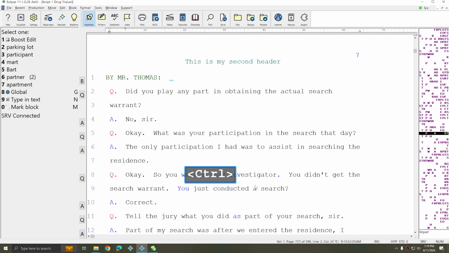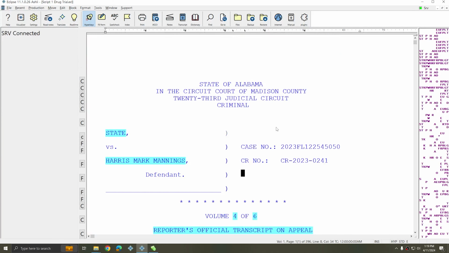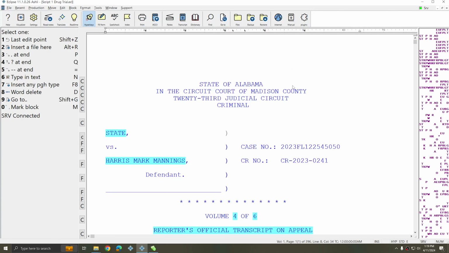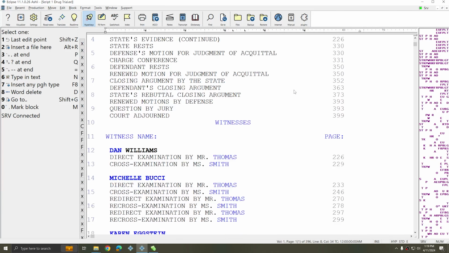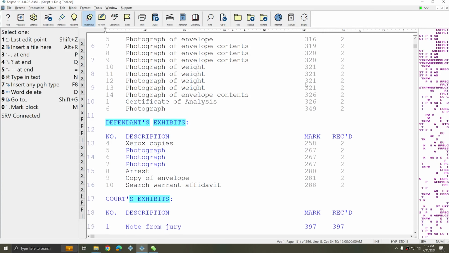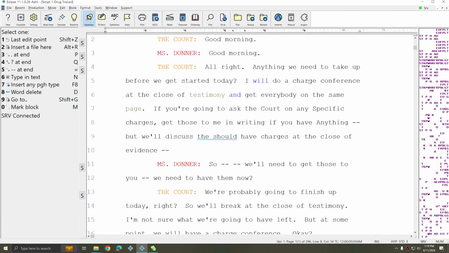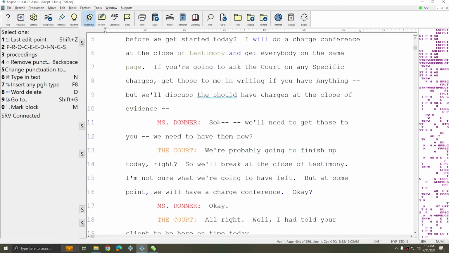And so if I go to the top of my document, at the very top of my document, I don't have a header because I didn't insert the header yet. And so at this point, I still don't have a header on any of my index pages. And then once I get down to the first page of testimony, then the header is entered.